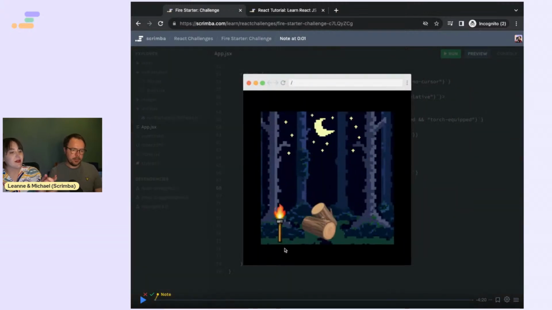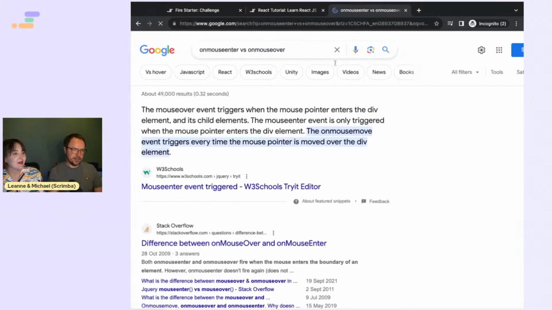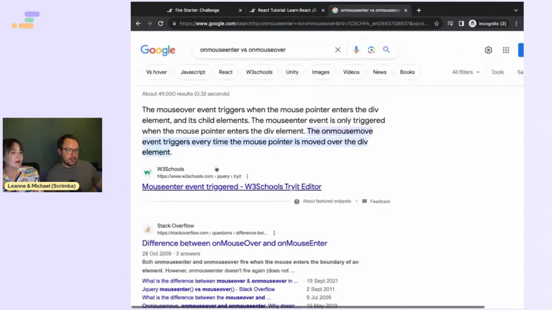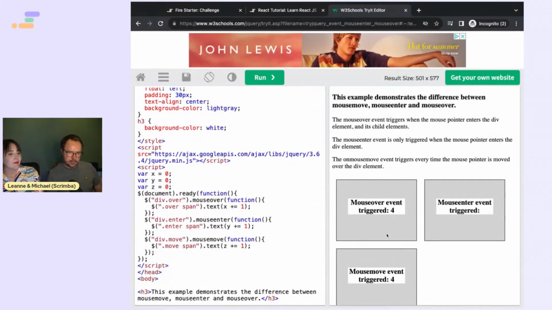So what's the difference between mouse over and mouse enter? I actually don't know. I forgot. We did leave and exit. Enter versus on mouse over. Mouse over is like you can move around and that would get triggered every time.